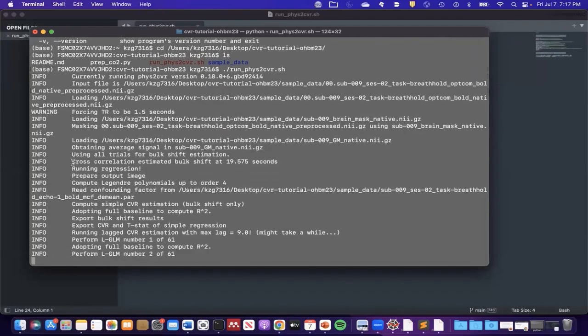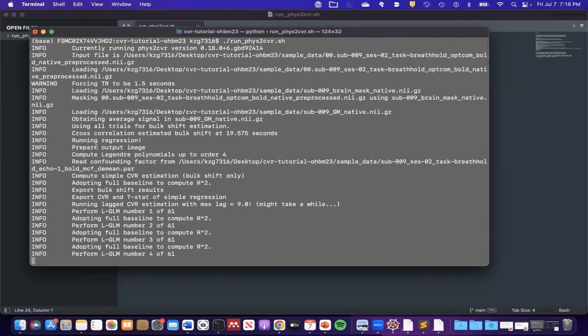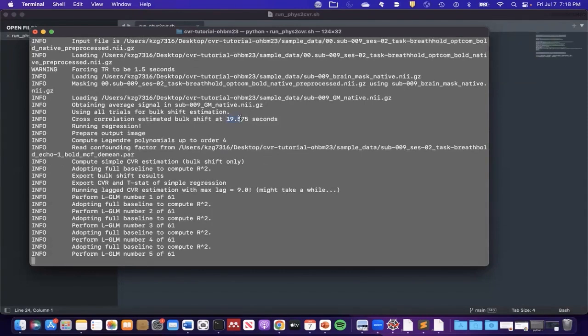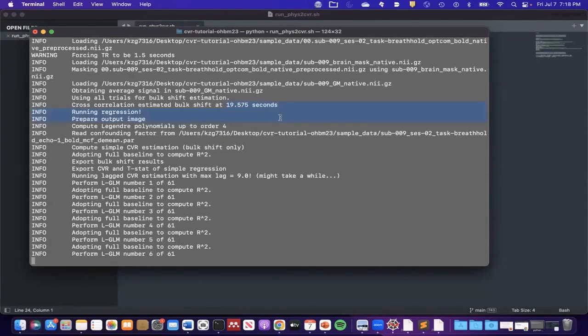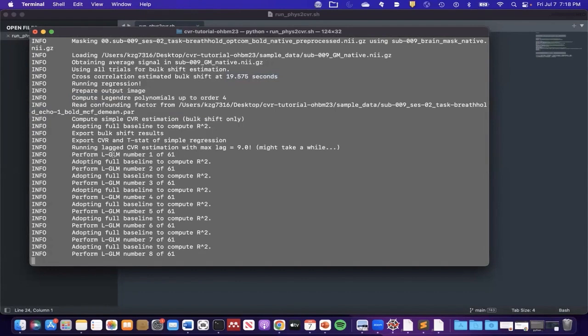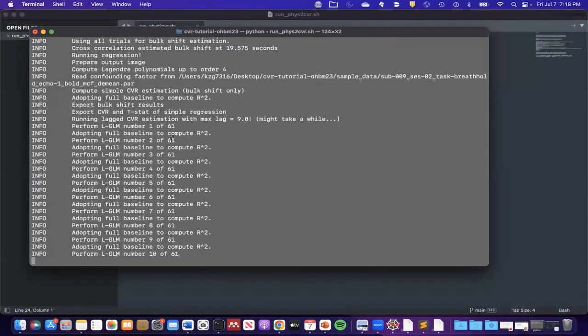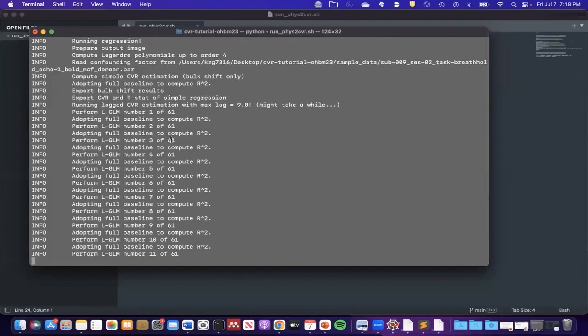You also have in this text file the actual regressor downsampled to the TR. And in this file, you can actually see an image of our original CO2 trace in blue, and then in orange is where the end-tidal peaks are. So this orange time series is our end-tidal CO2 trace.